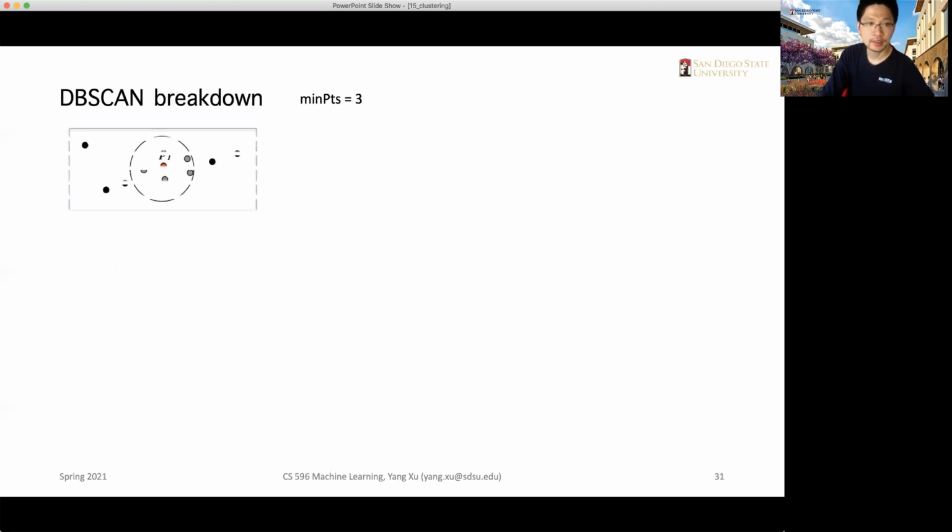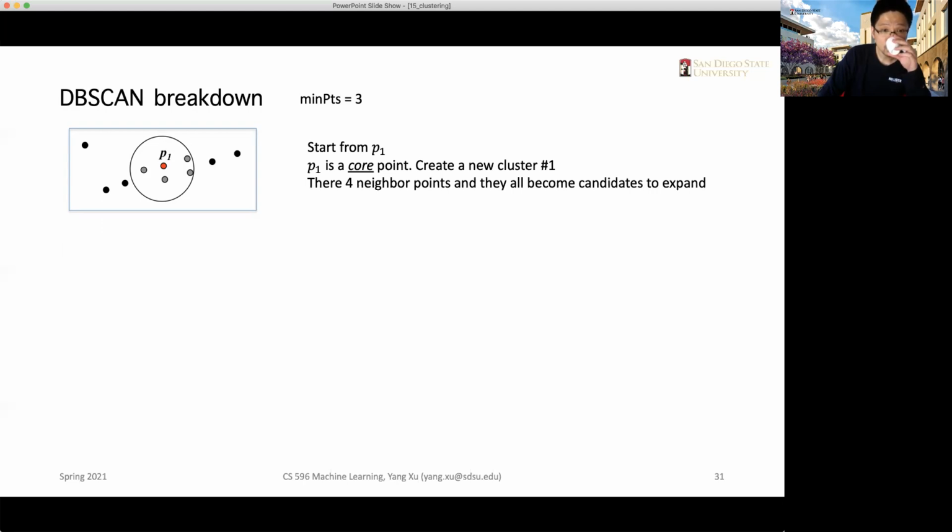Okay. And let's see this small breakdown example here. Let's use the minimum points as 3. If there are more than 3 points in the neighbor area, then we say that point is a core data point. In this example, P1 is a core point, so we should create a new cluster. And all the 4 neighbor points become candidates to expand.